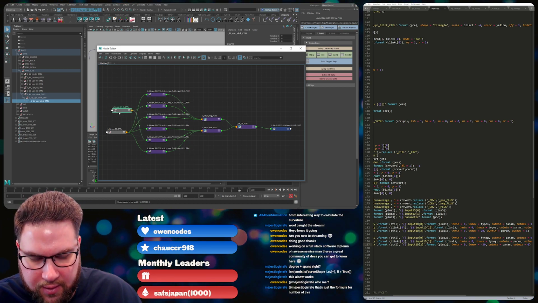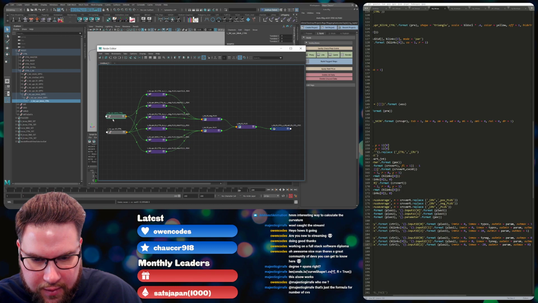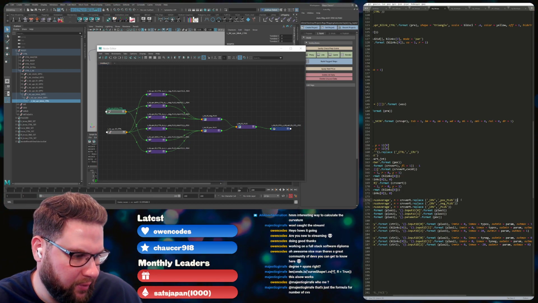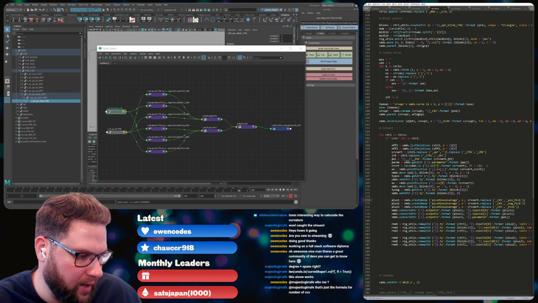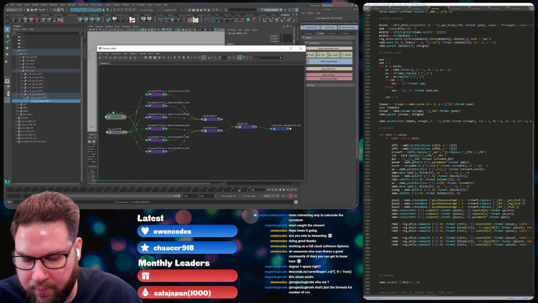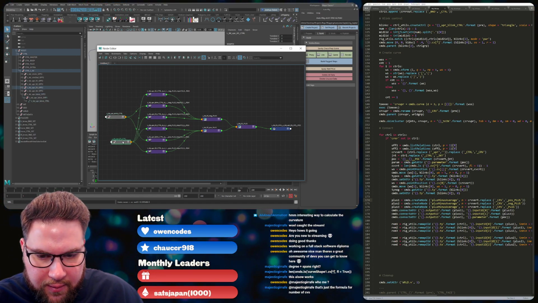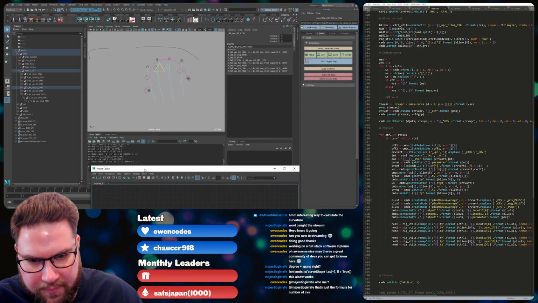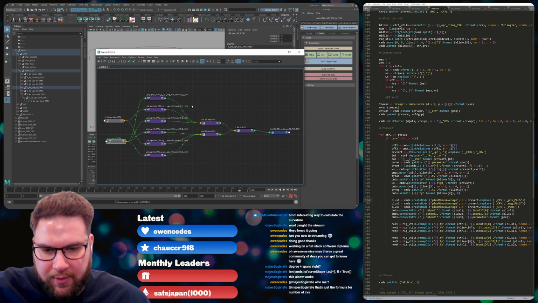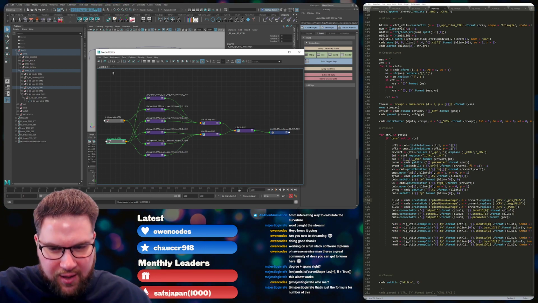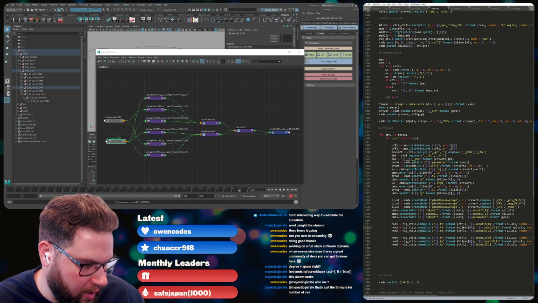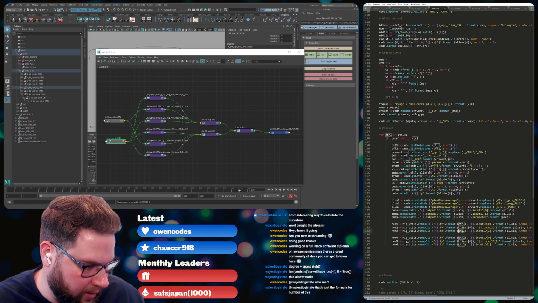Why is our blink control only going into 2 of these? I guess we forgot to plug in our blink translate X. Oh, you know what? We don't want the lid upper controls, the little red ones, to be driving with TX anything. That's exclusively a blinking thing. So TX is gonna be blink.